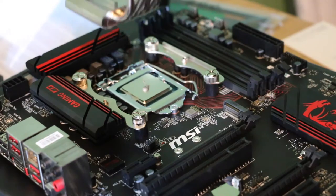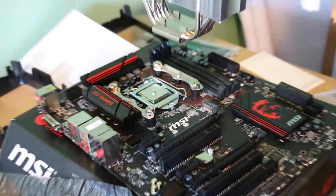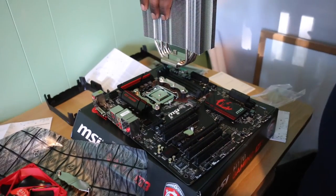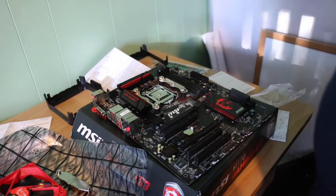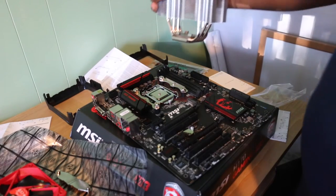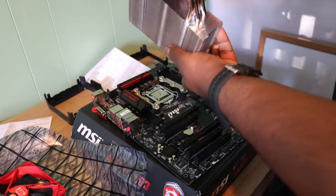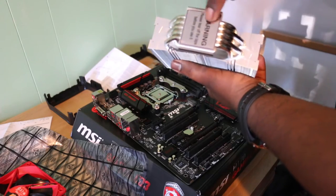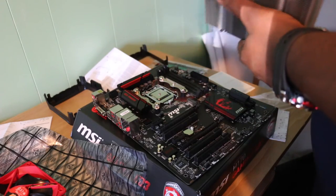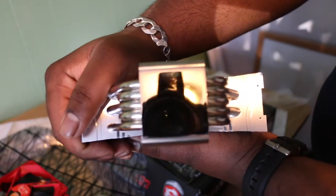And we'll take our awesome cooler here. I don't know if you can see. I'm gonna zoom out a little bit more. Okay. Don't forget to do this. Take this off. Nice and high glossy.